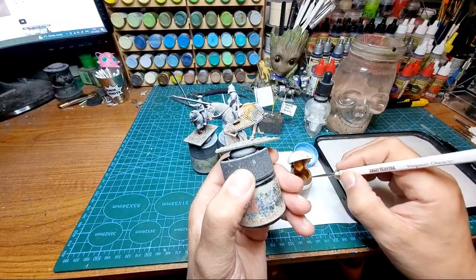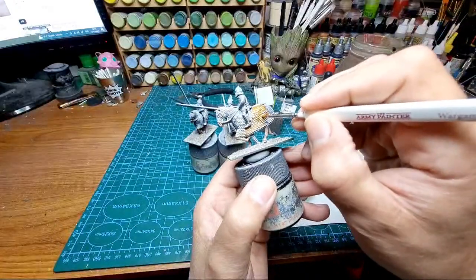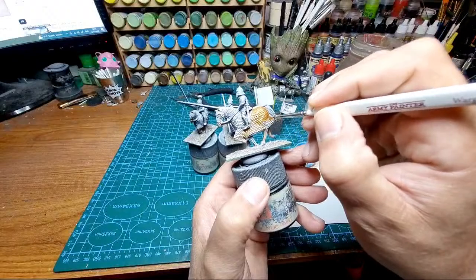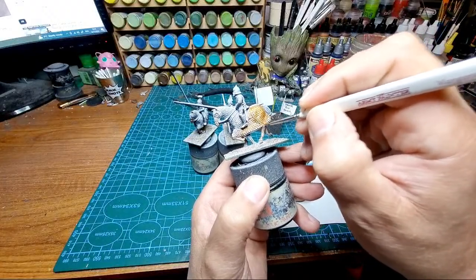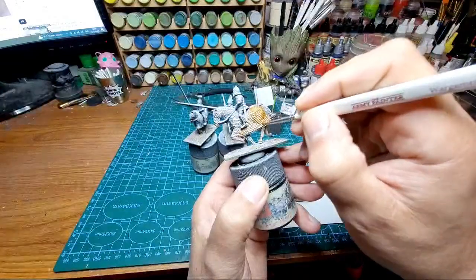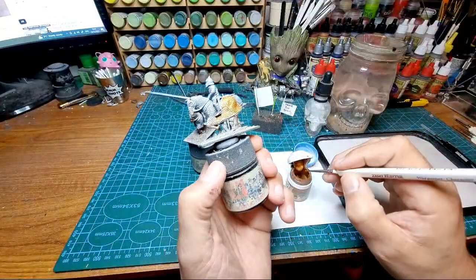Yeah, I really like these new cats. They simply do what it says on the box. They are Cataphracts.